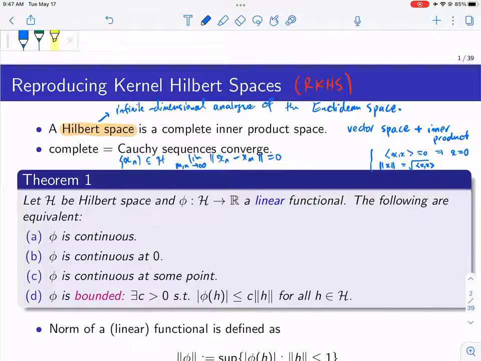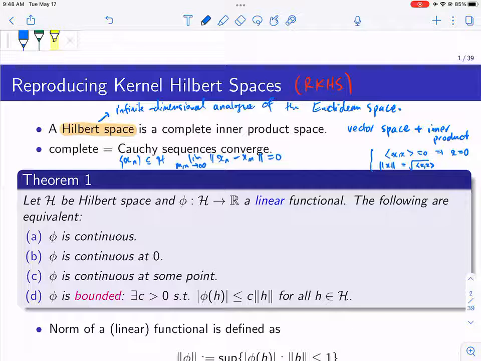And if you have an inner product space, you can always complete it. There is an abstract completion. You can always make it into a Hilbert space. Cauchy sequences form equivalence classes. Two Cauchy sequences are equivalent if they also approach each other. So you get the equivalence classes of Cauchy sequences, and you define the limit of the Cauchy sequence as that equivalence class. And this just enlarges the space. And so there's this abstract Hilbert space.